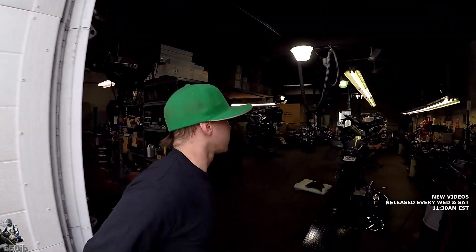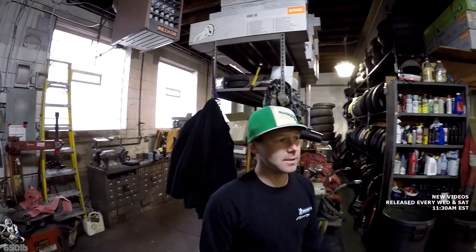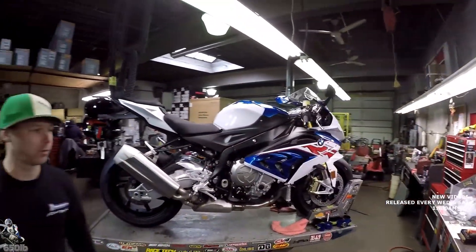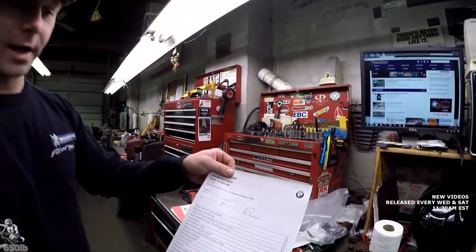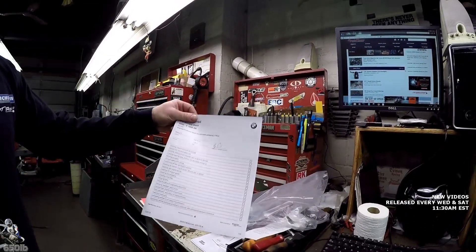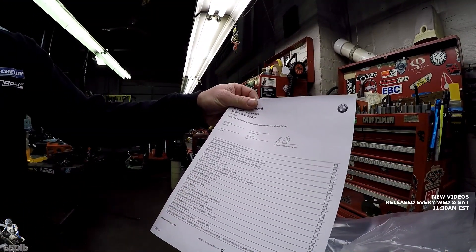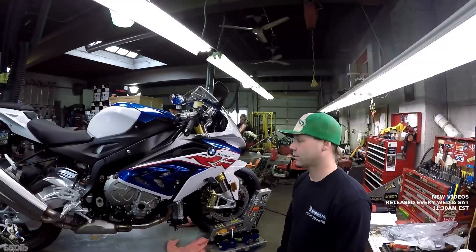You've seen us take it out of the crate. We're going to show what happens in the next step, just like if you were a customer purchasing a bike. The bike comes off the truck, gets taken out of the crate, and as you can see, it's only partially assembled and hasn't been started yet — battery's not hooked up or anything. So we have to do what's called a PDI: a pre-delivery inspection. We go to the computer, type in the VIN number, and get a checklist. It tells us what we need to install — charge the battery, connect the battery, fill the gas tank, check the chain, take it for a ride — and then it gets handed over to the customer. So if you purchase one, you'll know what's going on behind the scenes.